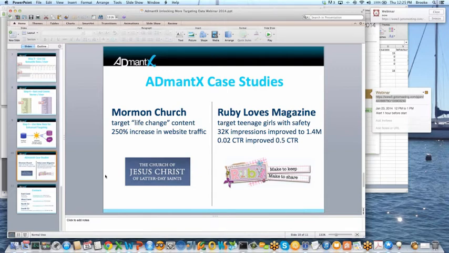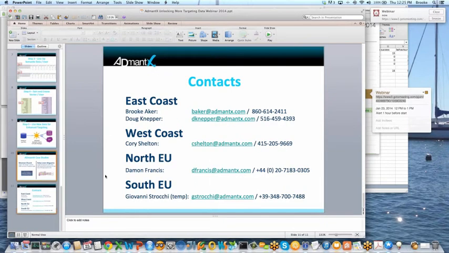And what they found is if they advertised the magazine off their own property, on content that matched those issues, it brought people to the Ruby Loves publication in a much greater number. So again, more than 100% increase in their click-through rate. Now we all know there are problems with those metrics, but directionally it's indicative of the approach that we've detailed.